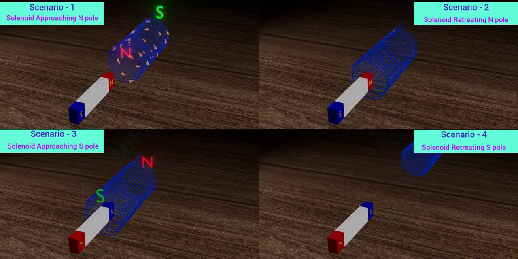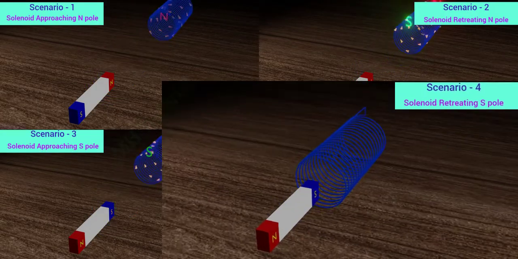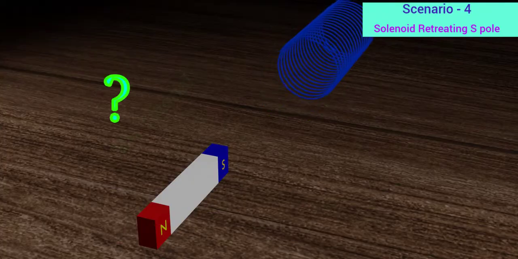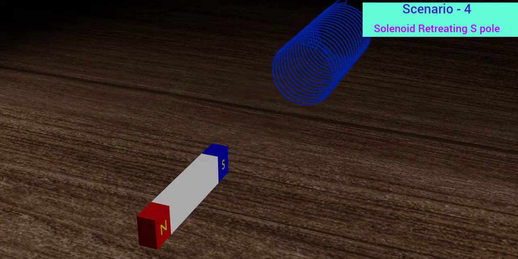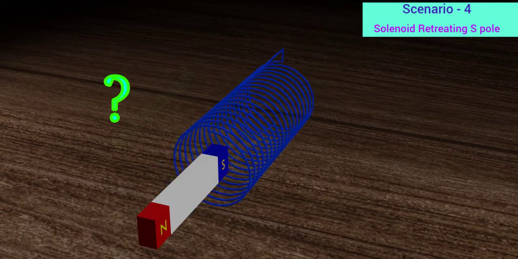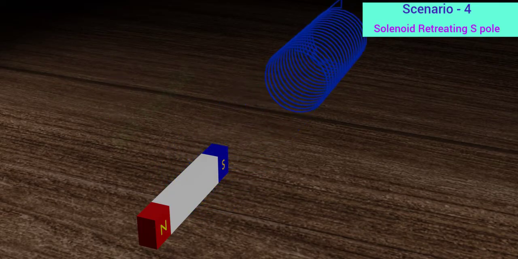Now it is a question for you: what should be the direction of the induced current in our fourth and final scenario, and why? Hope you realized the topic. Answer the questions if you understood this topic.